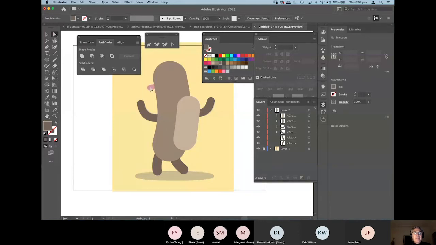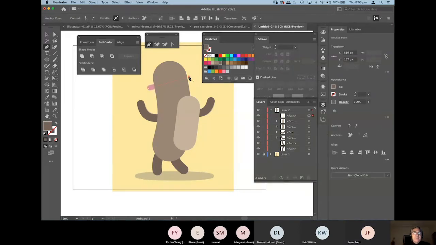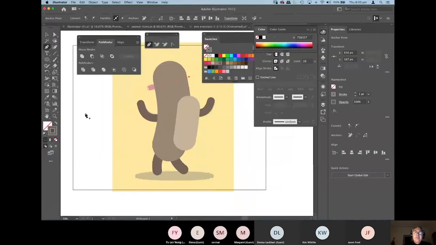Okay, I'll make a peak for the cap. Just make that like that. Just make that red.